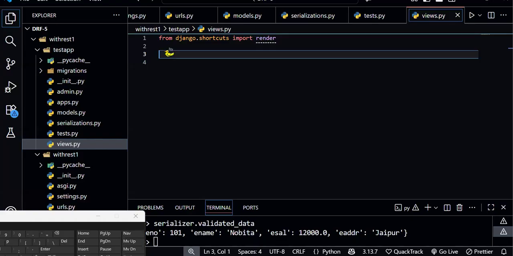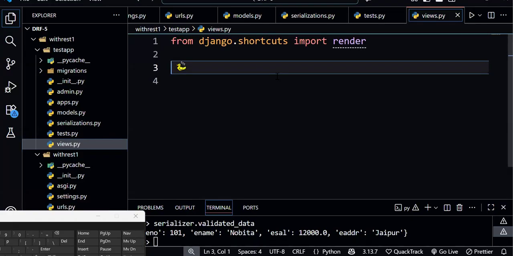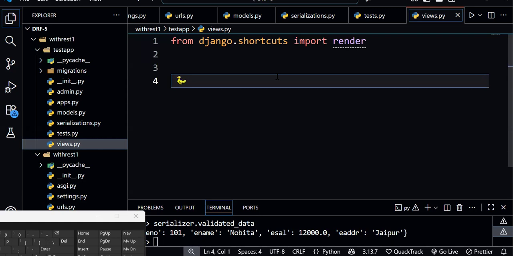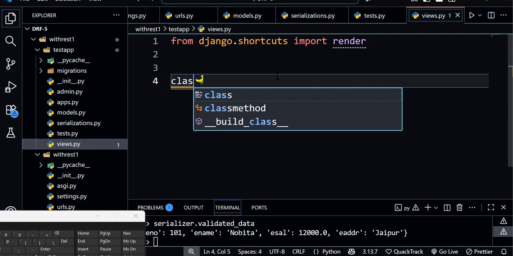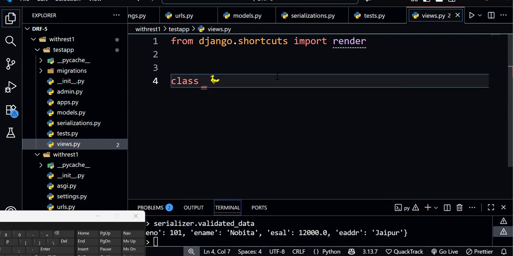So let's create the class-based view for the same. First of all, we'll create one class, and the class name is EmployeeCRUDCBV.